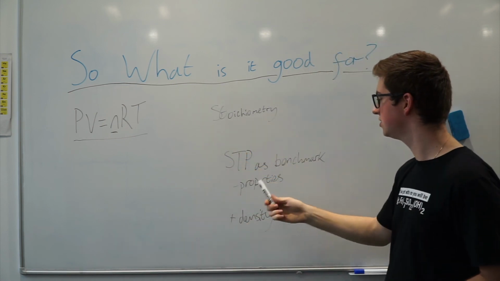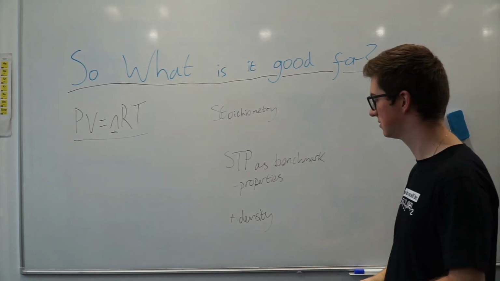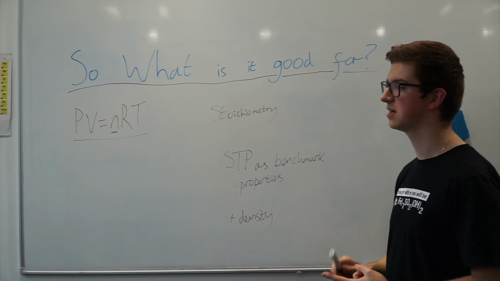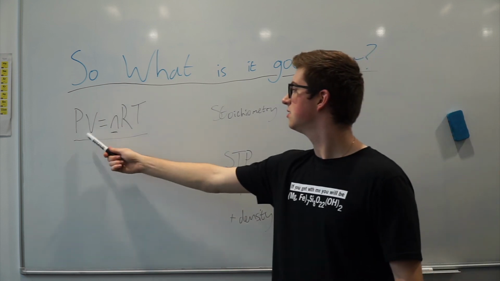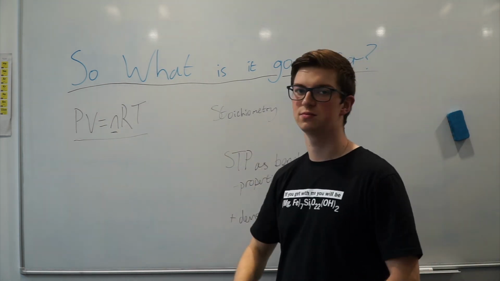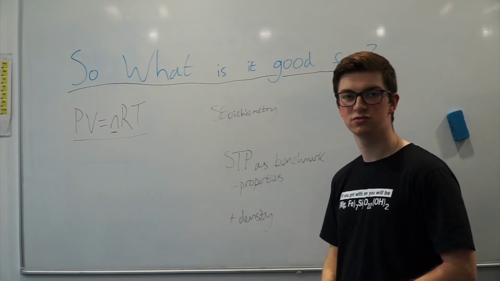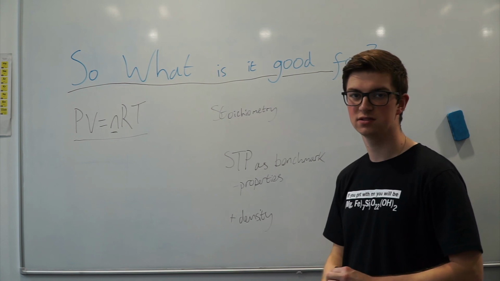And then with that as well, you have standard temperature and pressure. With this, you can set it as a benchmark to look at gases. With this benchmark, you can compare the properties of gases as well as calculate the density using volume and times the number of moles by its molecular mass. And that's pretty much some of the applications of the ideal gas law.